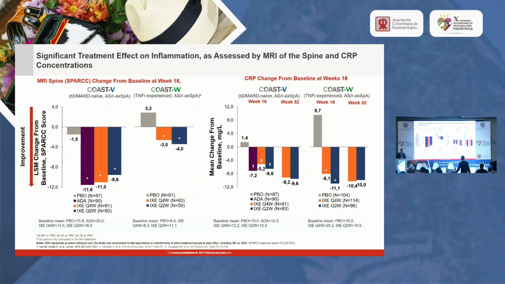The objective inflammation has almost disappeared. So in the MRI, you see on the left side, there is improvement in the actively treated patients and almost no improvement or even worsening in placebo. So what we do is correct, is true. We take away the inflammation, independent, again, of whether the patient has or does not have the MRI positivity before. CRP on the right side, the same thing. So we do not only improve the pain, we improve the inflammatory activity. That is a very clear message I can give here.